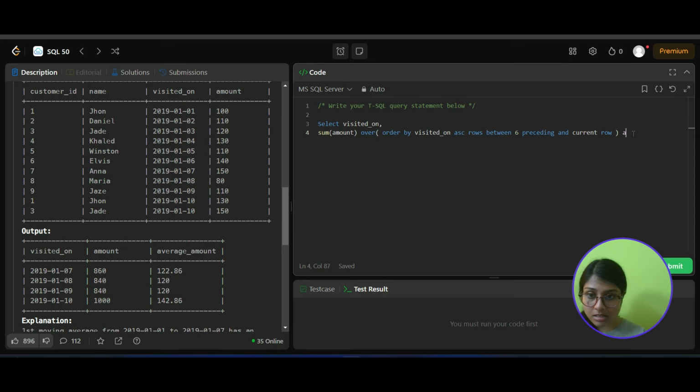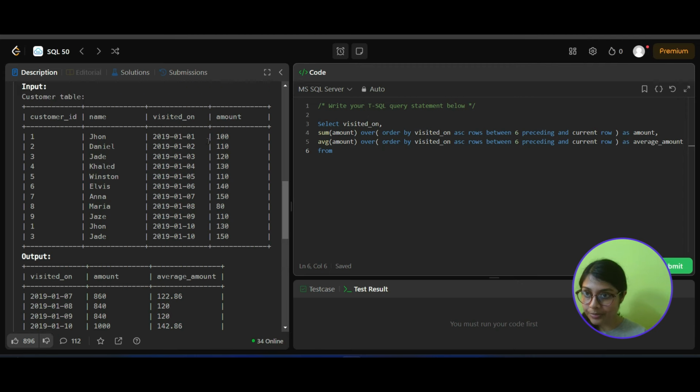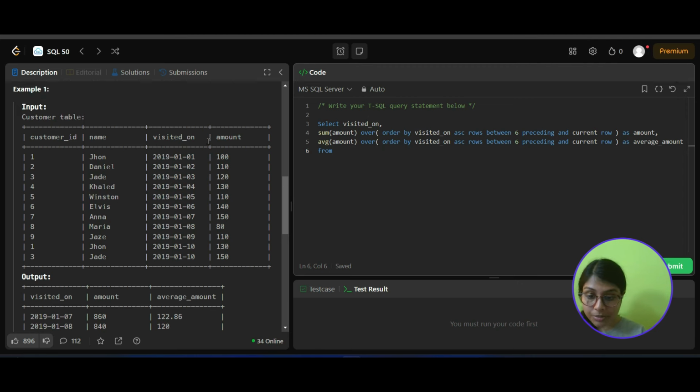Yep, as, let's say, amount. And the same thing by 7, because I don't think average is again going to show us the rounded number. So we can try taking average just to see if this will give us anything. This is the average amount, let's say. If not, we can just change it from customer. So that's it. That's all we need.